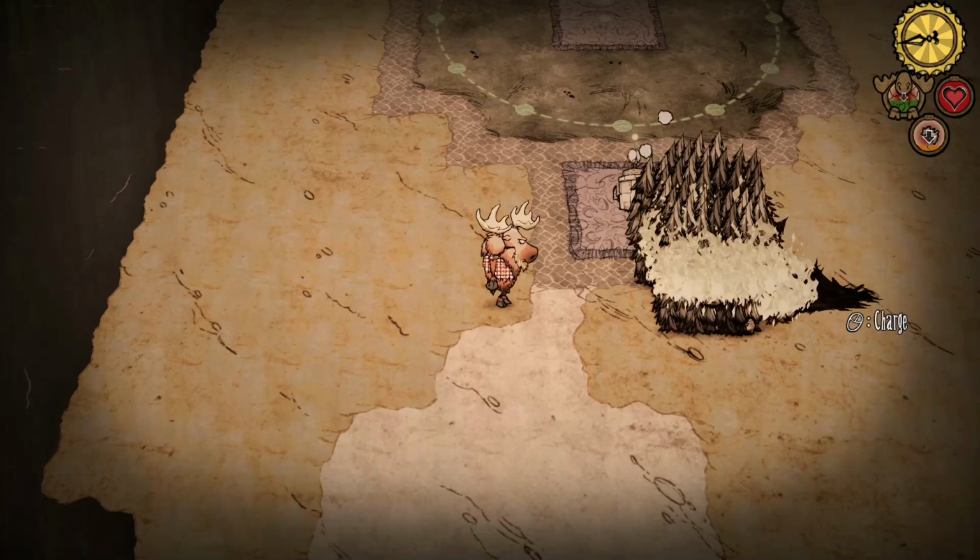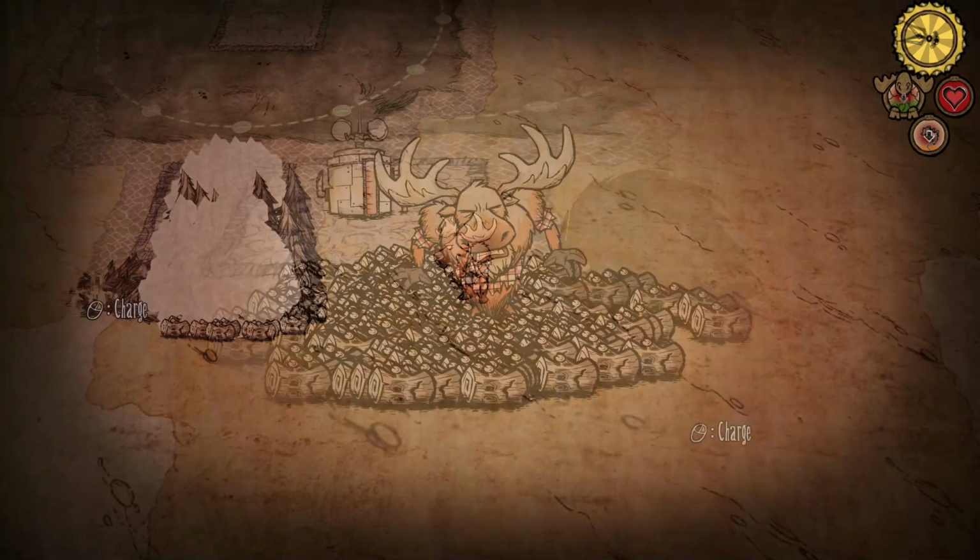You can of course scale this up by building more spawning platforms. And there you go, that's how you can farm a ton of living logs as Woodie.